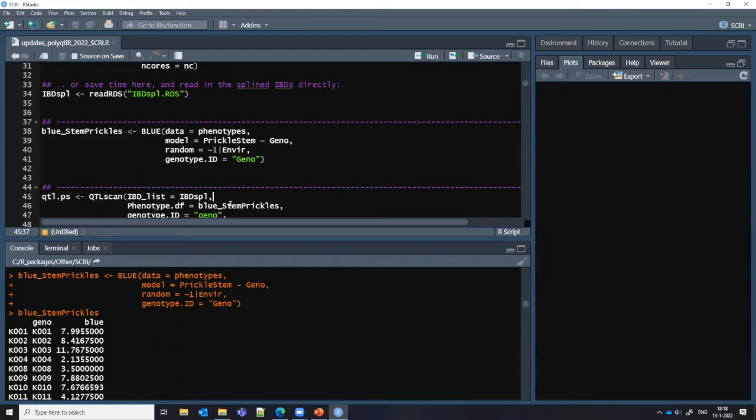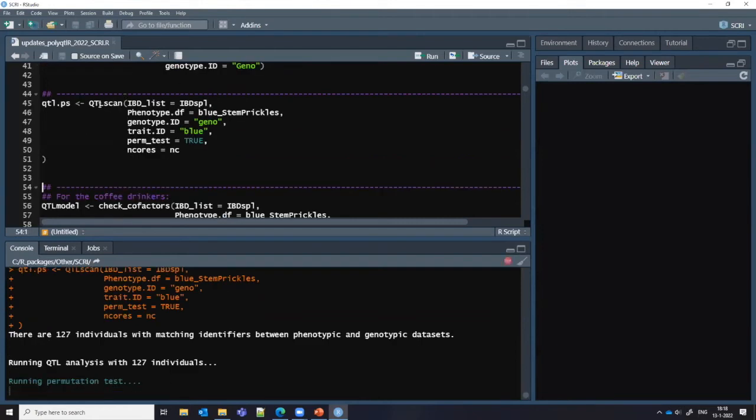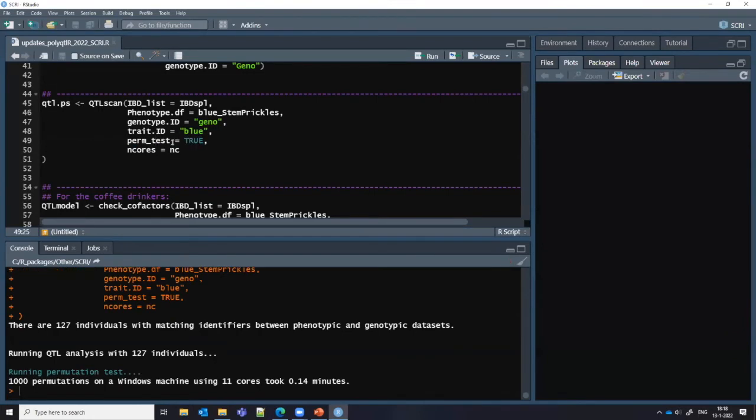Once we have that, we're in a position to do a QTL analysis. You don't have to estimate these blues, but it has an advantage when you're running a QTL analysis using the QTL scan function, and you particularly want to set a significance threshold, so you use the permutation test option being true. Then having these blues is much faster. The runtime is much smaller than if you had included the full experimental structure in this call. So it's recommended to first do the step of blues, and then afterwards to run your QTL scan.